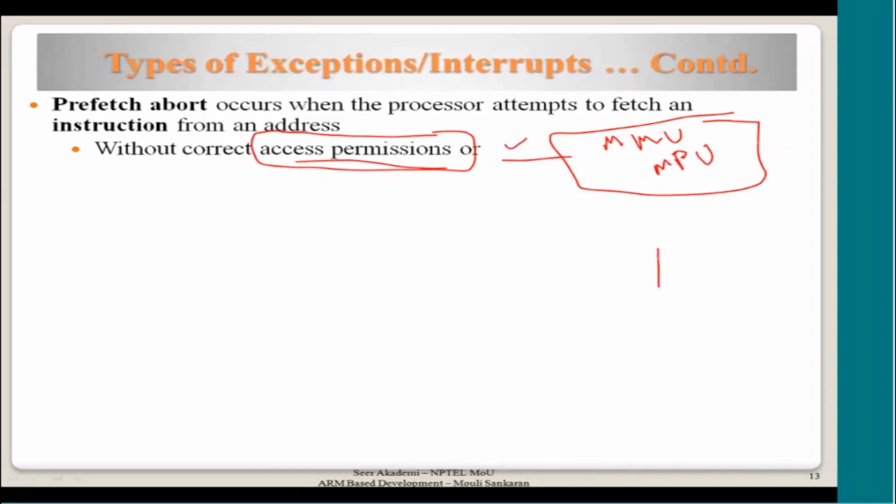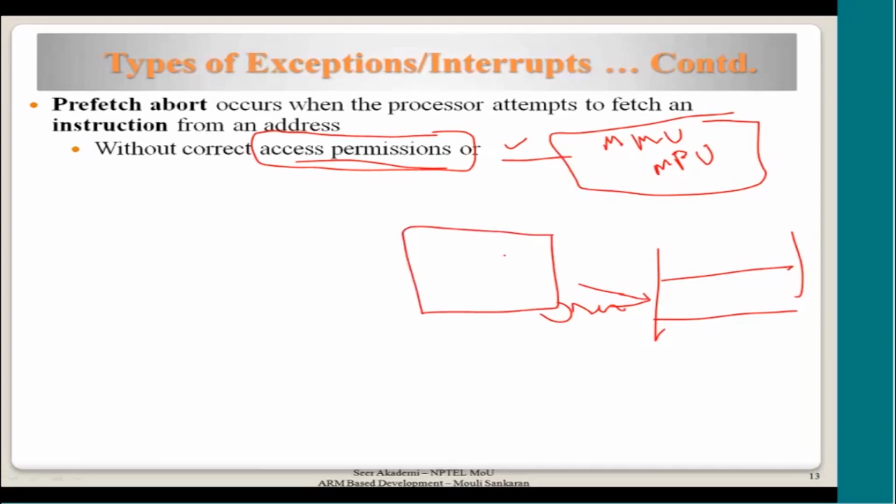So there are some areas in the memory which can be protected from being accessed by the user routine. Okay. Suppose you are in a user process and as a user we might make a mistake in writing the program and then try to access an area which is not within our limit. Maybe it is an OS area. Okay. OS code is here, or maybe OS data is here, and through a wrong data manipulation you are trying to access that. What happens? You may corrupt the operating system.